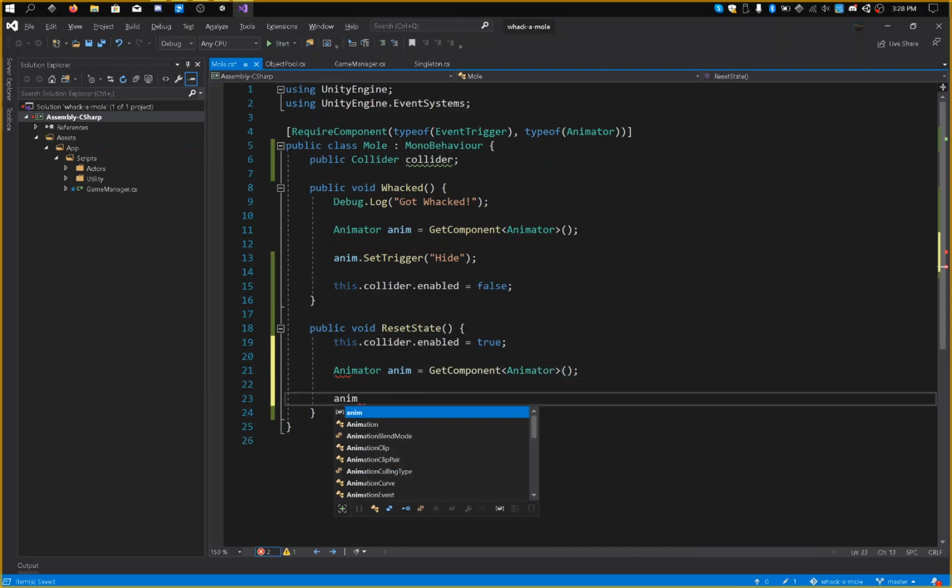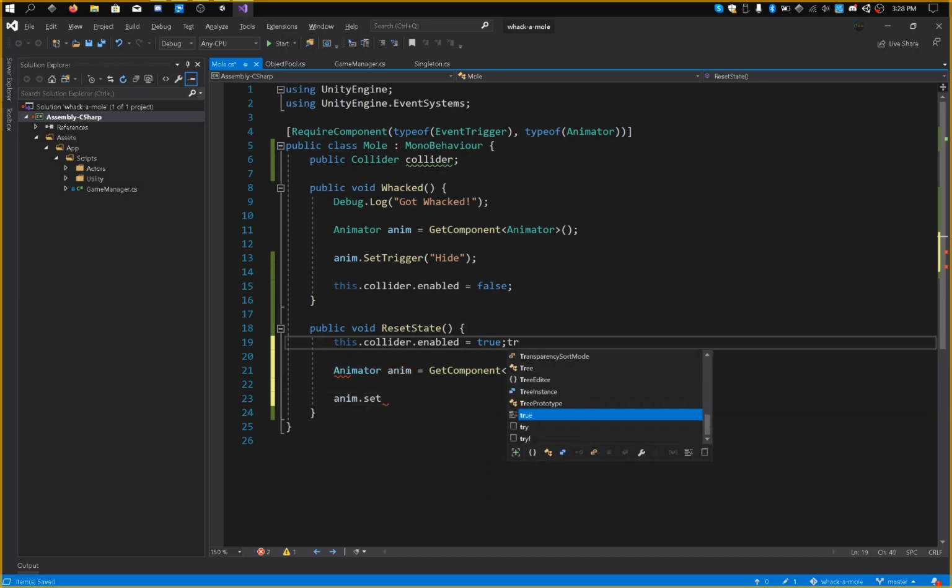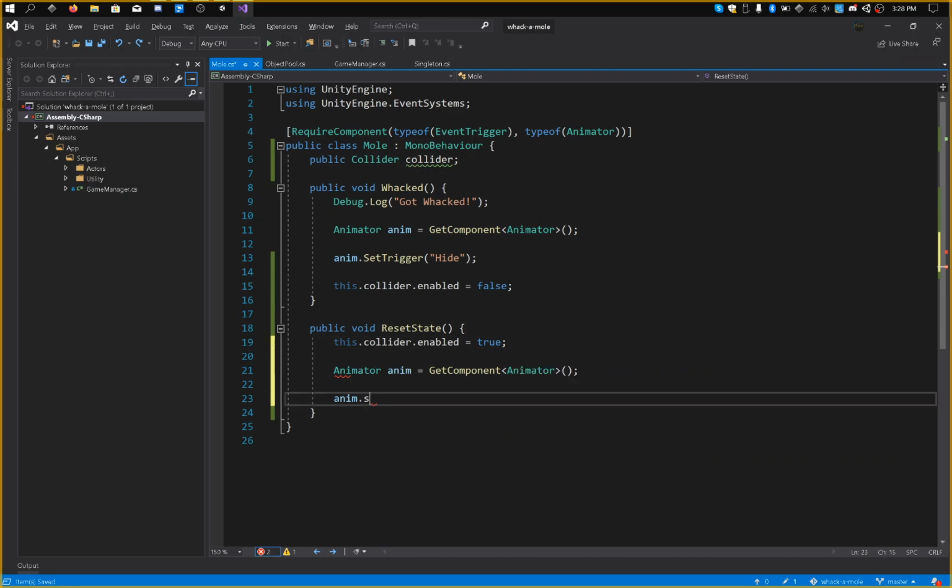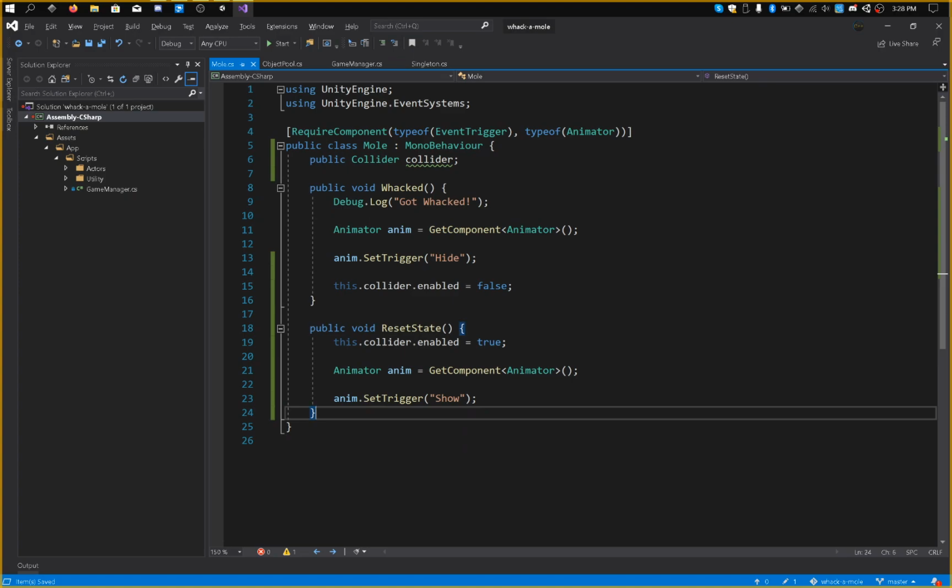And we can say set trigger. Just like that. So now, when the game manager is ready to show the mole, it can automatically say, hey, reset the state. So it enables the collider, and it does the show animation so the mole pops back up.